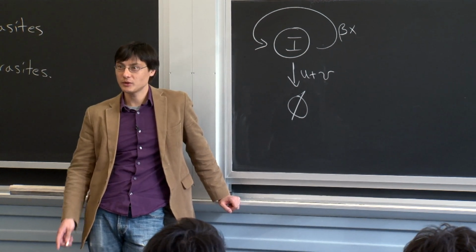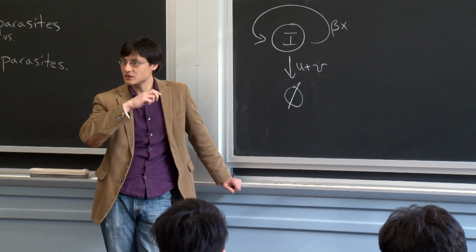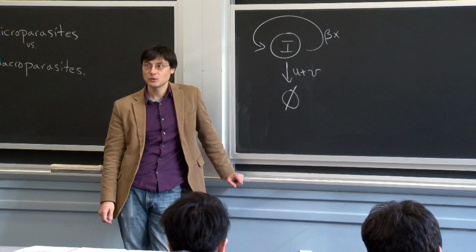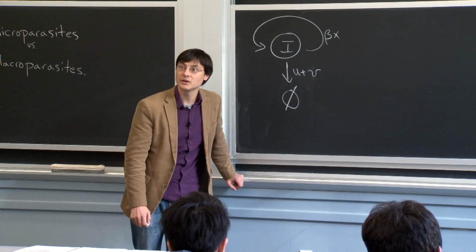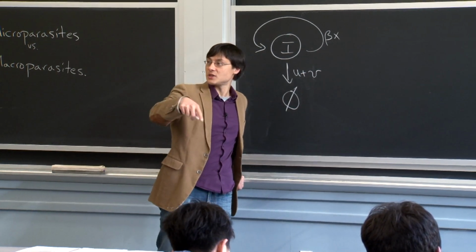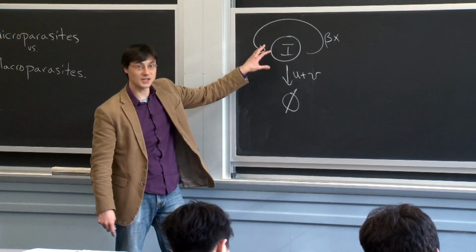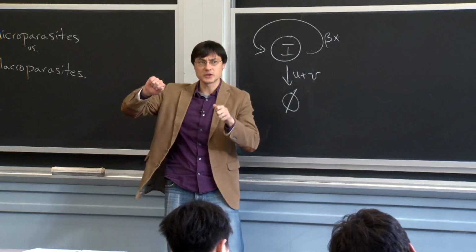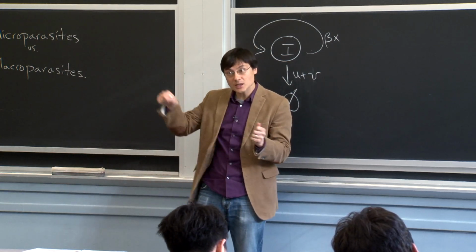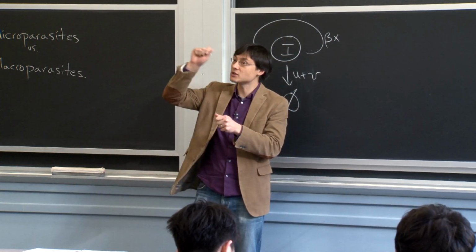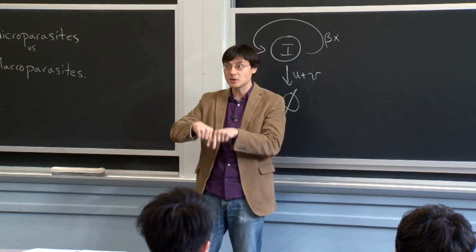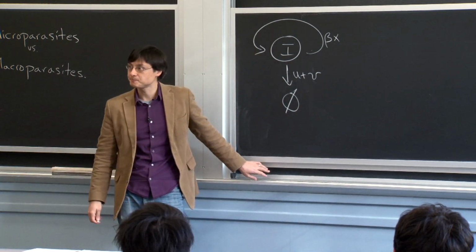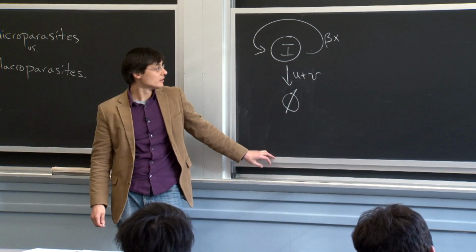Yeah, so we saw this exact model in the context of gene expression, and what was the situation? Production of proteins from a single mRNA, right? Remember, we had the mRNA, and it's going to be degraded at some rate, but it's also going to be translated at some rate. So the distribution of the number of times that it's translated before it degrades is going to be geometric, because we go around this loop some number of times. Right, so this is the same thing.